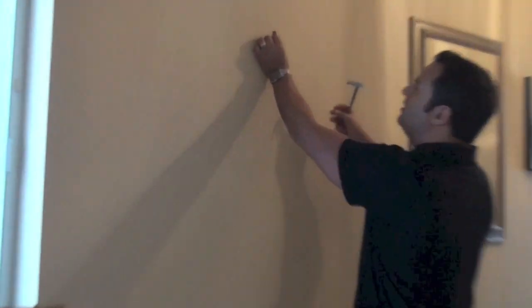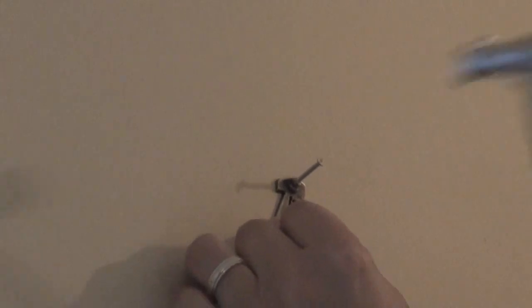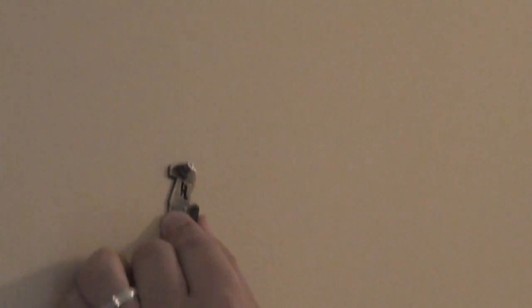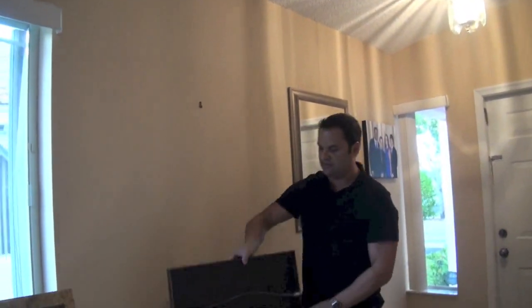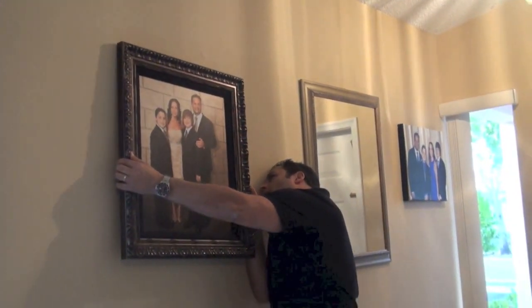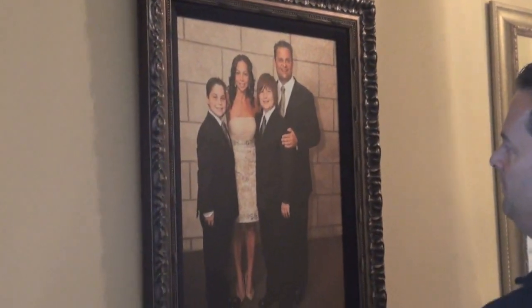So with that we decide where we want it on the wall, put the nail in place, and you can hold the hanger down at the bottom so you don't hit your fingers. Tap it to the wall and make sure the hanger is straight. Then you will take your frame or canvas with the wire, hook it onto the back, and center it. And then you have it.